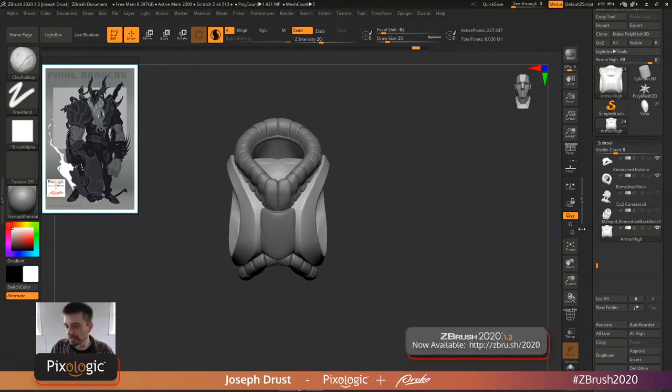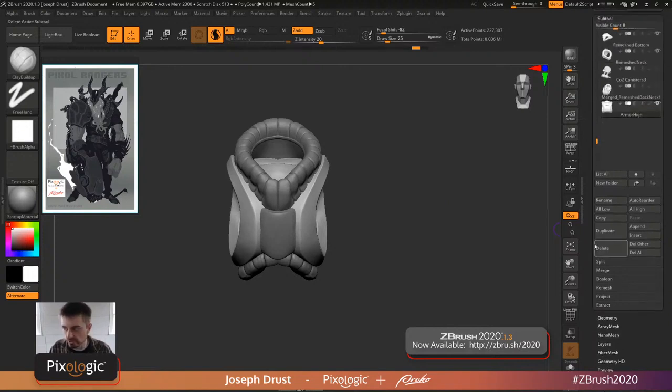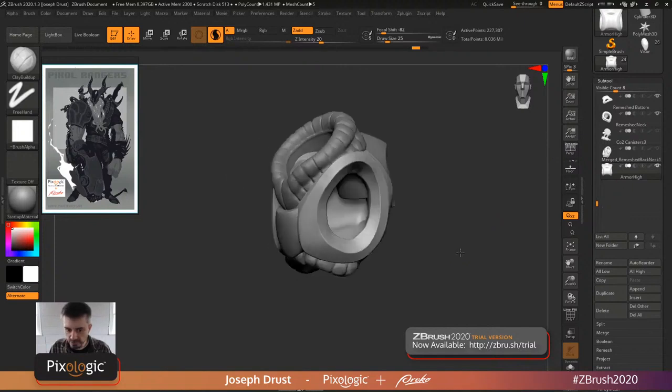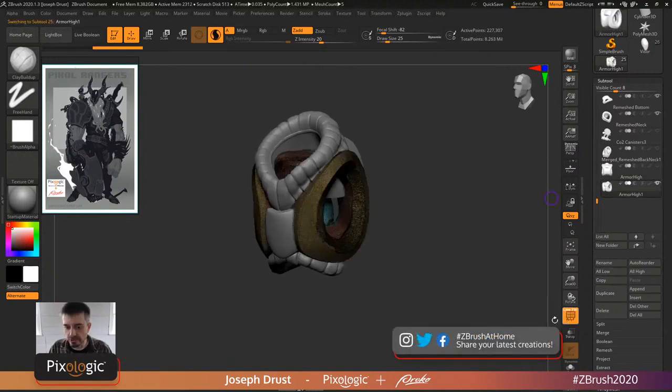So I do that oftentimes more than using any of the layer stuff, because we do have layers in ZBrush too, which will work kind of on a morph target basis as well. But I'll end up doing projections more than any layers. So oftentimes I'll duplicate tools and then project.